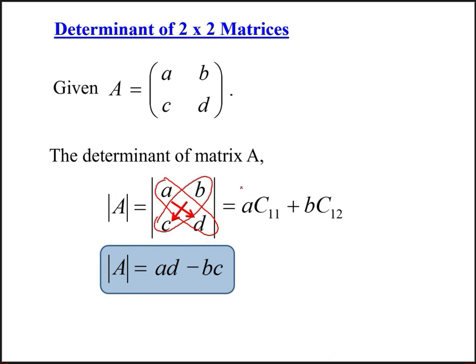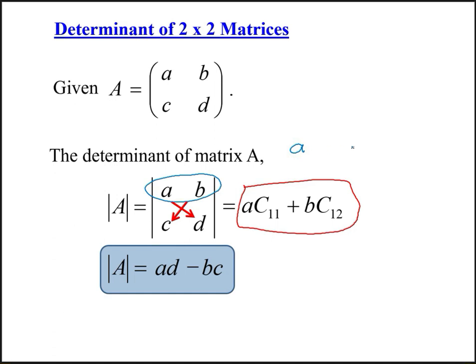The formula to find the determinant of matrix A by using the cofactor is this. To find the determinant of a square matrix, you start by choosing a row or a column. Let's say we choose this first row, and then we write the values there. Since we have written A here, we have to eliminate the row and the column at A. Remember, when you eliminate the row and column, that is like finding the minor. But when you add the signs, it is the cofactor. So to find the determinant, it's just the cofactor of deleting that element.